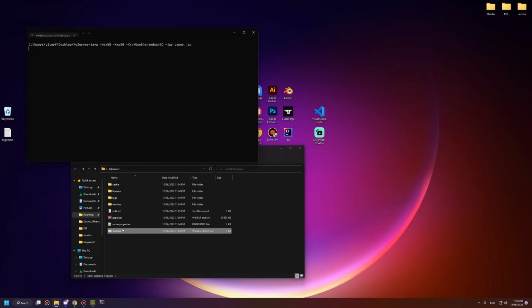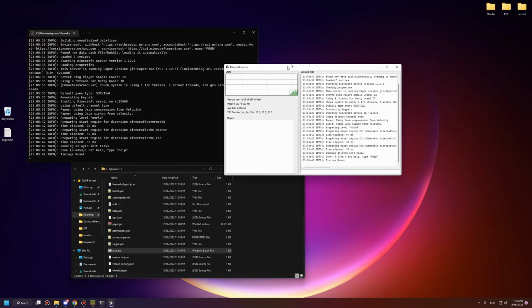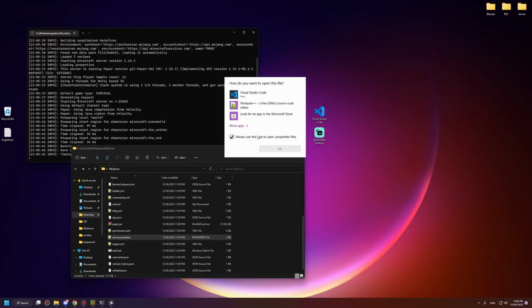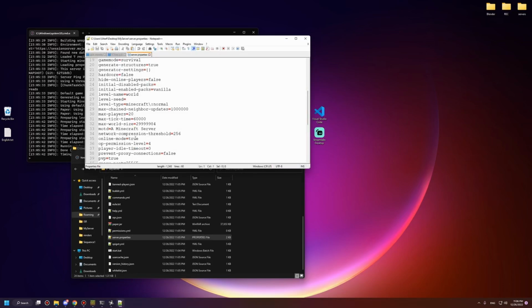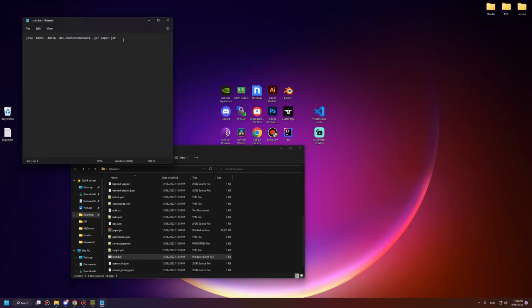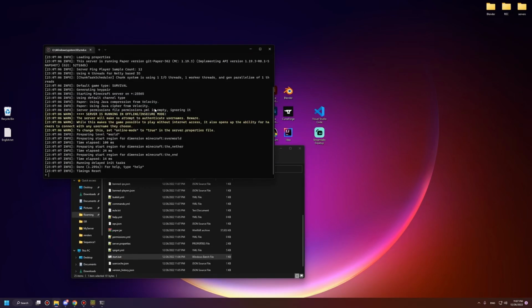So it's launching. If you don't want to see this window, then you need to add nogui at the end of the file. Here we have a new folder for plugins and also server.properties. You can change your port. I will set online-mode to false so that we can connect from an offline client without a license. I will not change anything else. Save it and stop it. Let's add nogui. It is written like this. Save it. Let's launch. Our server has started and there is no window now.